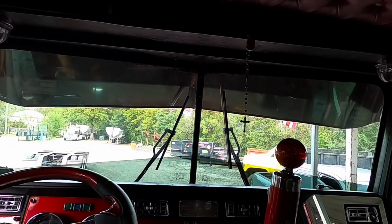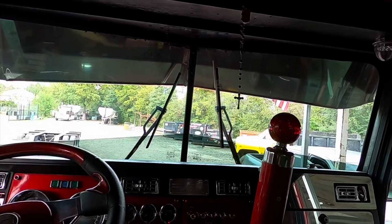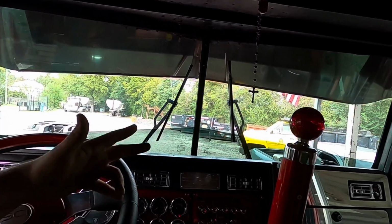But what do you guys think about that? Do any of you guys have lower eyebrows on y'all's windshields? Do you like it or not?